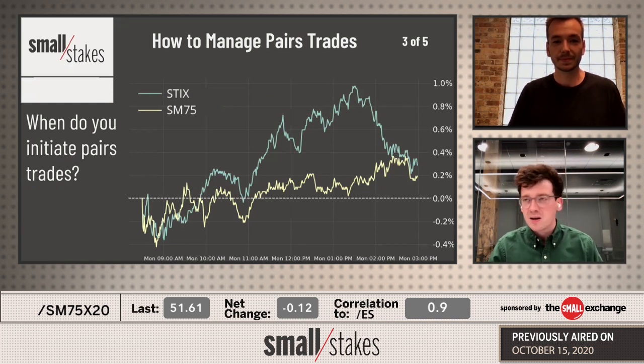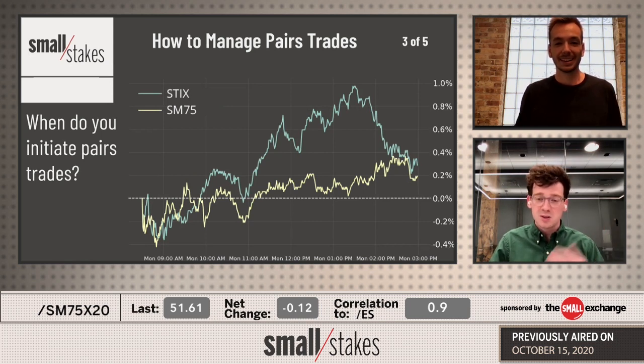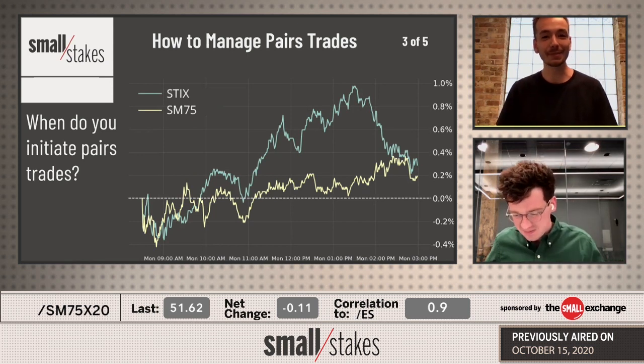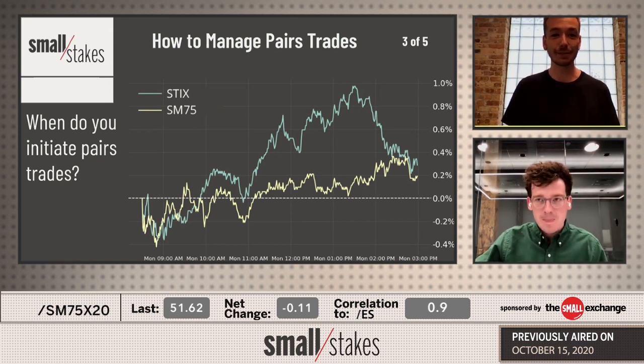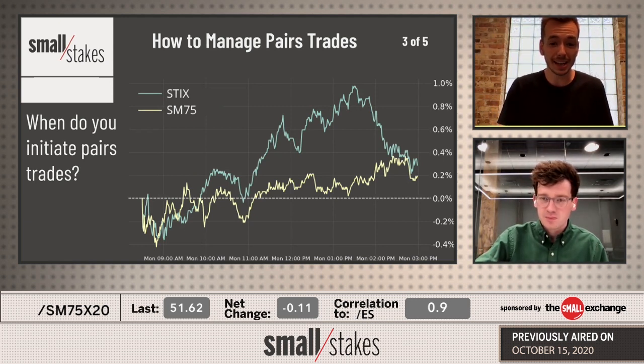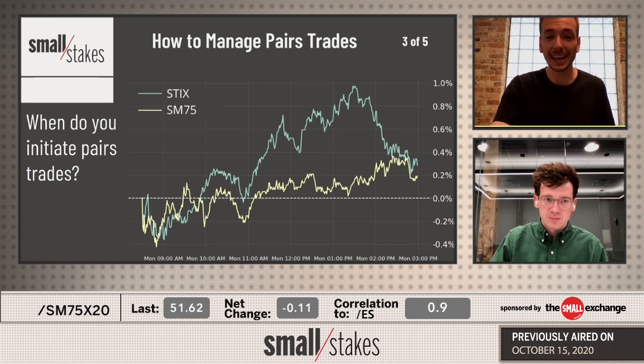Like, no one who's trading, or if you're at the grocery store or whatever, is ever like, I don't want more options. I don't want more things to potentially make money off of. So adding pairs here definitely gives you more opportunities, like we've seen just as recent as Monday and Wednesday. As recent as even today, Frank. Today? Well, in the Big Movers morning segment that we shoot, I highlighted this divergence because the SM75 was down pretty huge, and it's actually reversed some of those gains. So definitely, keep your eyes peeled on these opportunities.